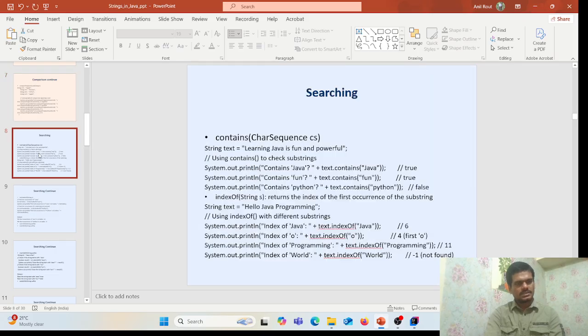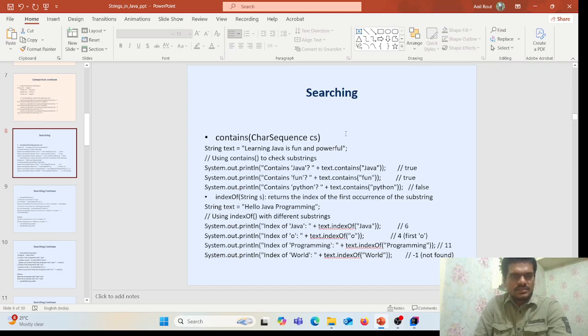Then next is searching. What is searching? contains, for a character sequence. What exactly does it do?